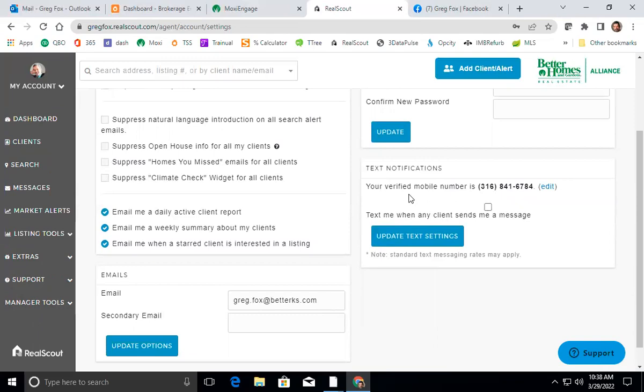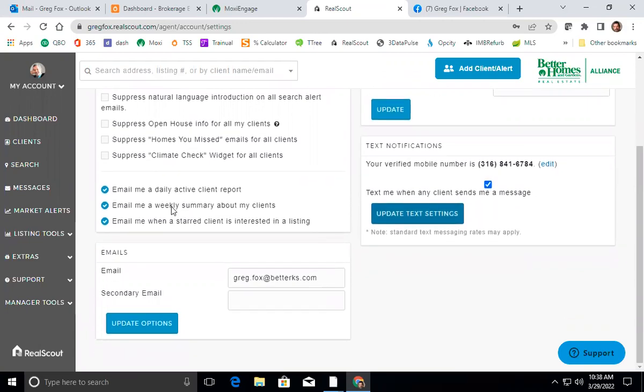Do you want to get text notifications? And do you want to text me when a client sends me a message? So if they message you back through this, you can get an email and a text, and I'm going to update my text settings. I currently have, I want them to send me a daily client activity report.